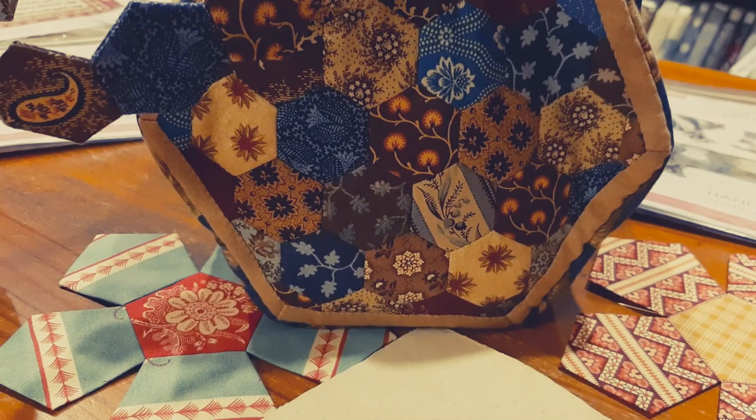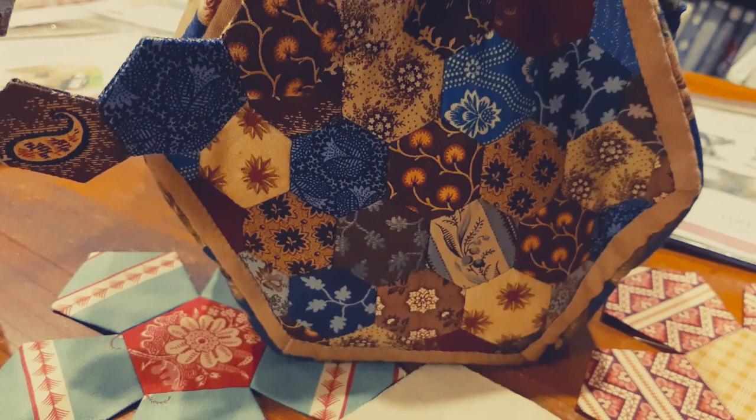All of those used in the side of the barrel bag. So if I hold that handle up, you can see the beautiful side of it. They're all versions of blues and browns and creams. You only need a blue and a brown. In every instance when you put them together, it's either going to be the blue darkest or the brown darkest. So that's all you need.